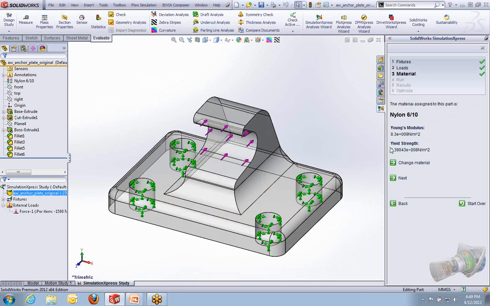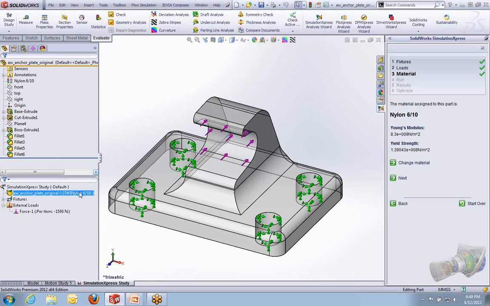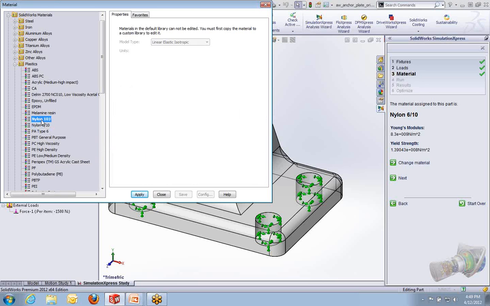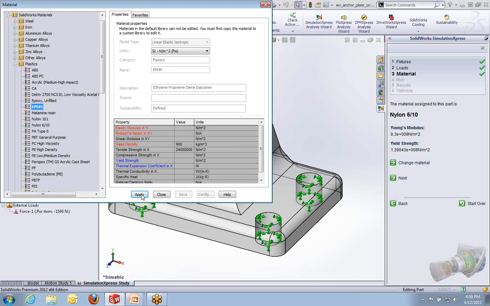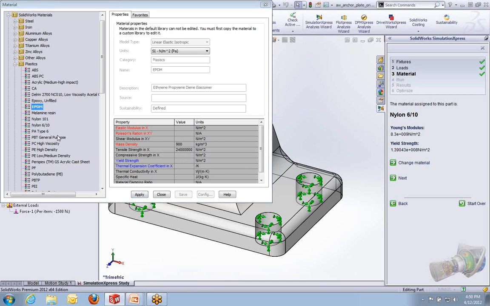Click Next. Now the materials section. In the SolidWorks part we have nylon 610, so it is directly transferred to your simulation study. If you want, you can use this one. If you don't want, you can change the material from here. Right click the part symbol here, apply, edit material, and you can type a different material. Okay, this is not defined. Let's pick something else.